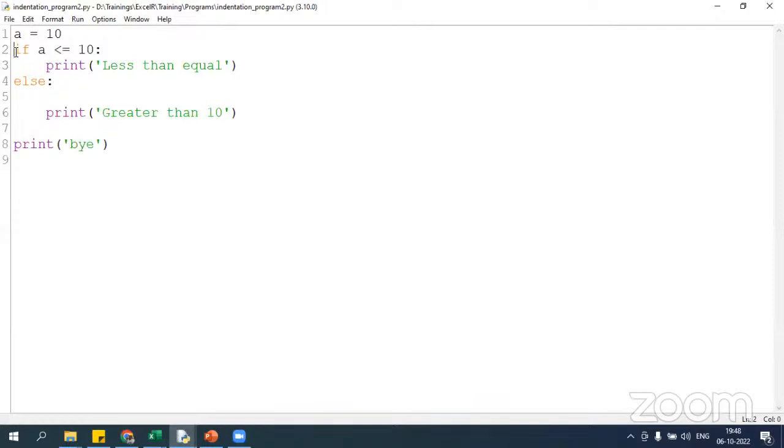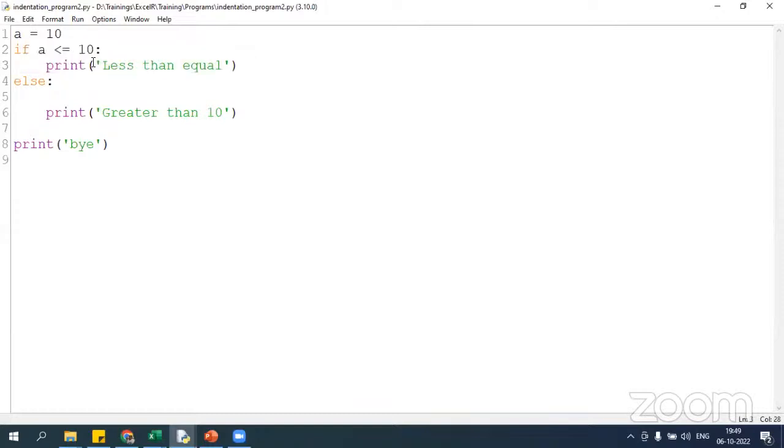Suppose you are to go to your college and you know that if I have to board the college bus, I have to get up by 6:30 in the morning. If I miss it, then what do I do? So if and else, see, if I miss the college bus, what do I do? So you have a series of steps which runs in your mind. Else if I can't even do that, what do I do? Okay, so those are like blocks of decision which you have made in your mind.